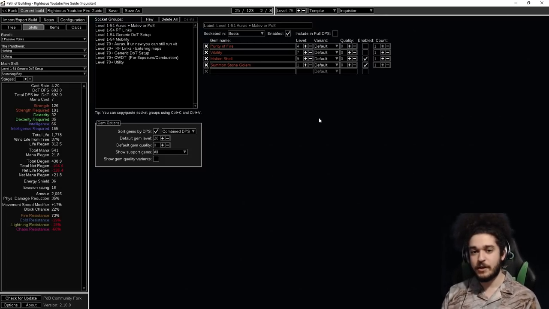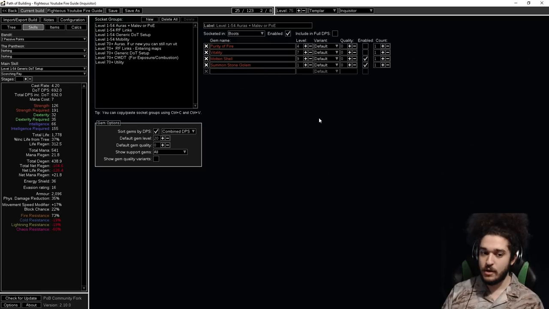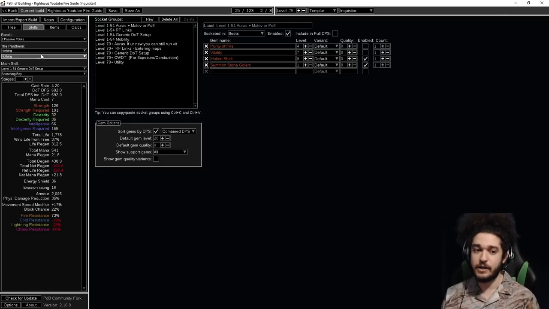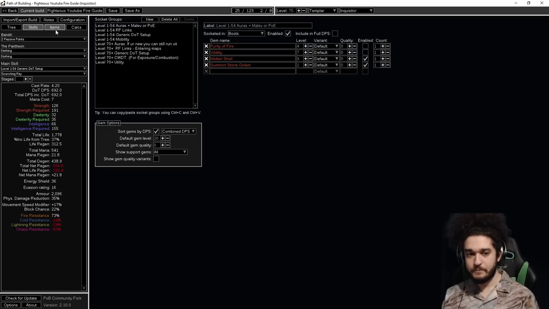Min-max versions and stuff like that will come out with my actual build, meaning like 1 to 2 days after the patch, like we actually start playing. I can just straight up import my character and make a video guide rather than simulating items. So let's go ahead and start. So starting with the basics, we'll go over gem links.